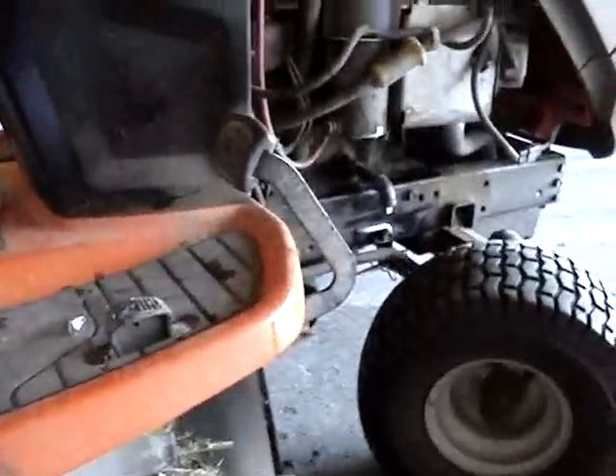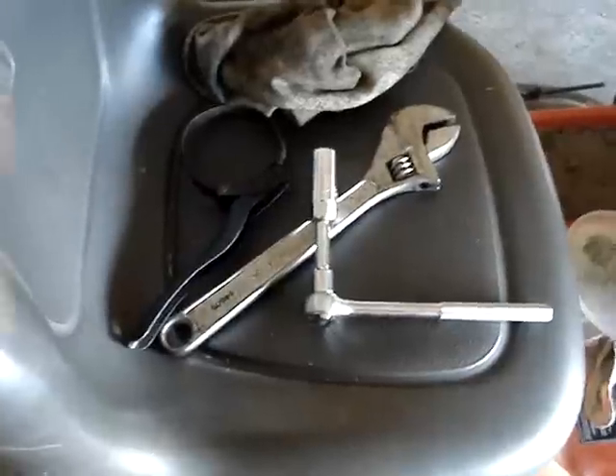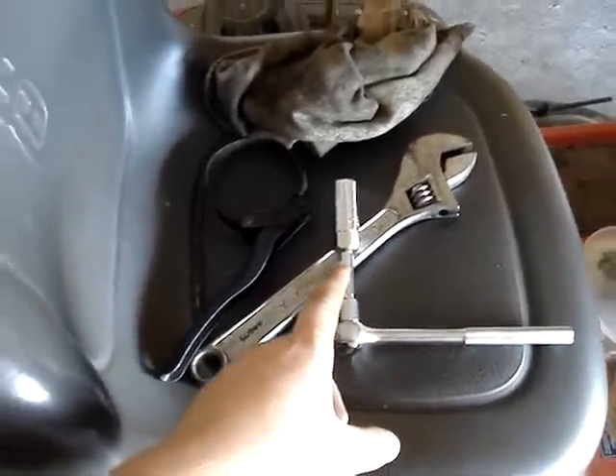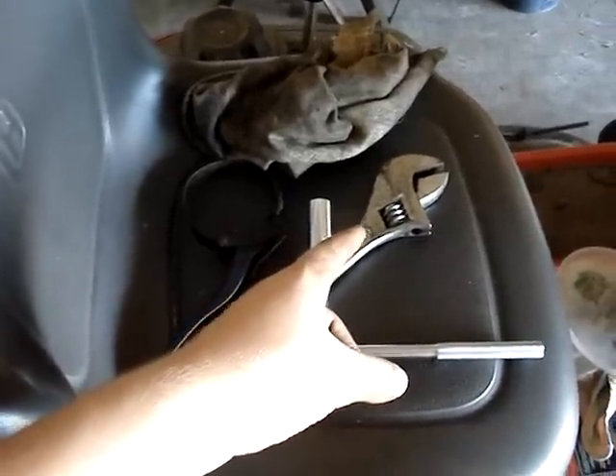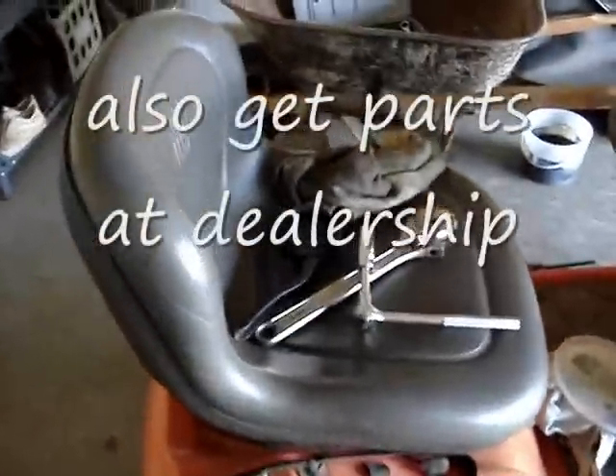Check your mower deck to see how dirty it is — on this one there's a lot of buildup underneath. You can use a scraper, lay down and clean it out, or jack it up on a jack stand. If you do that, make sure you block the back wheel or set the parking brake. You can also use a water hose with a sprayer nozzle to spray it off. The only tools you need for all this maintenance are a ratchet with a spark plug socket, an oil filter wrench, and regular or adjustable wrenches. Any tools and parts you need can be bought at your local hardware store.